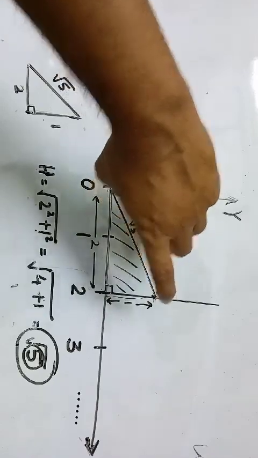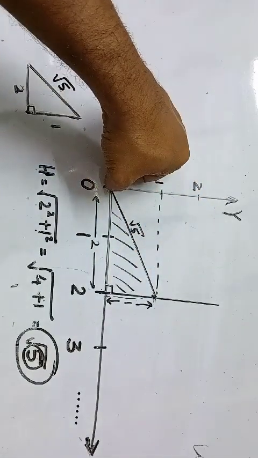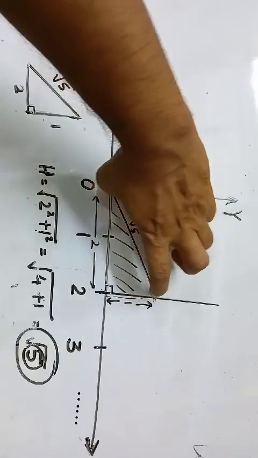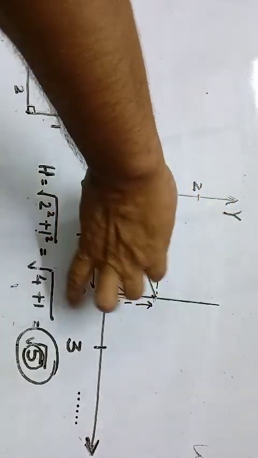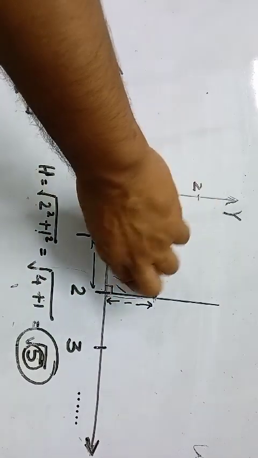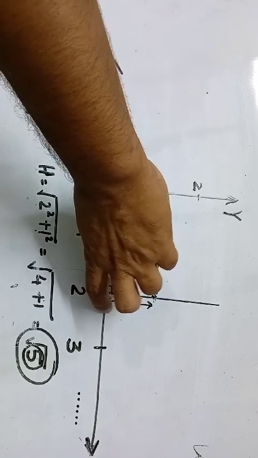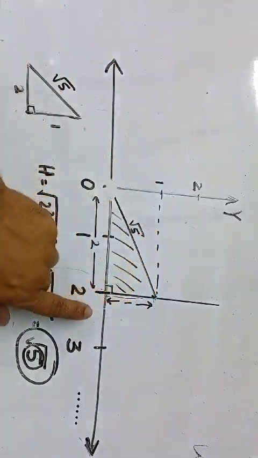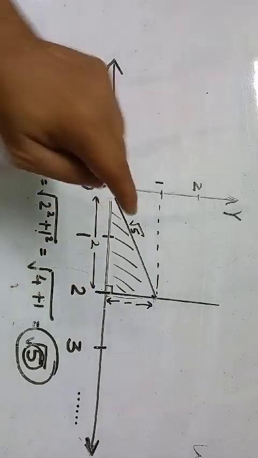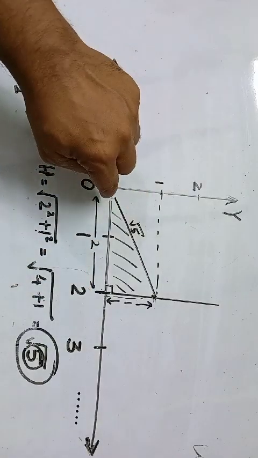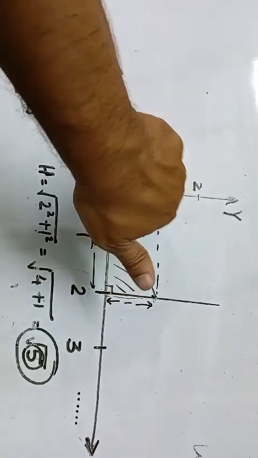So how can you do that? By selecting a circle having its center at this origin and this much radius, so that when it moves around in a circular fashion, it is bound to cut the axis here at some point, and that point also will be at root 5 distance from the origin. Why? Because this is the center of the circle, so all the radii will be the same all across.